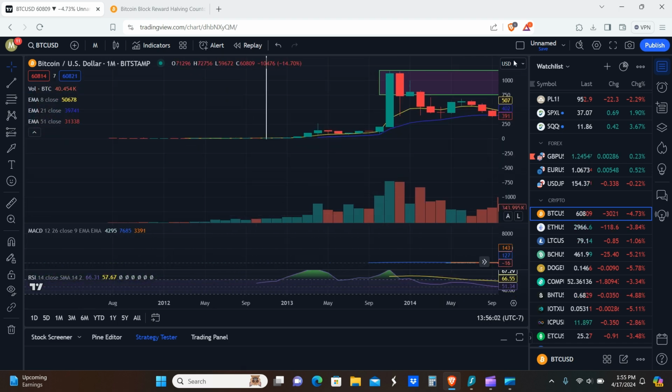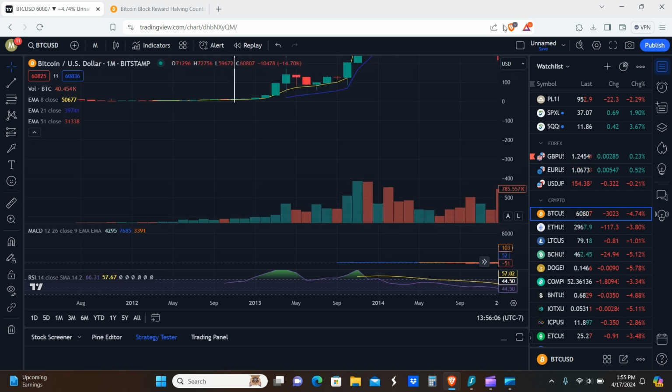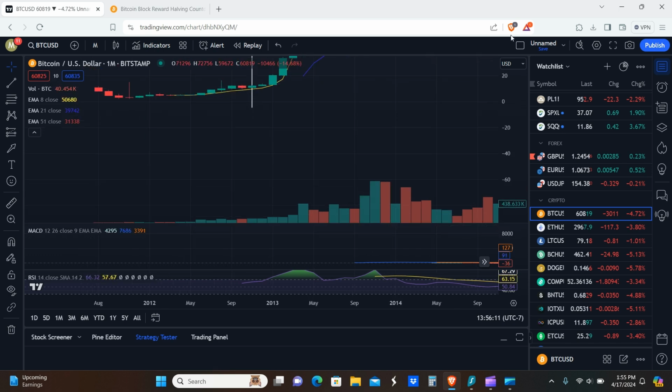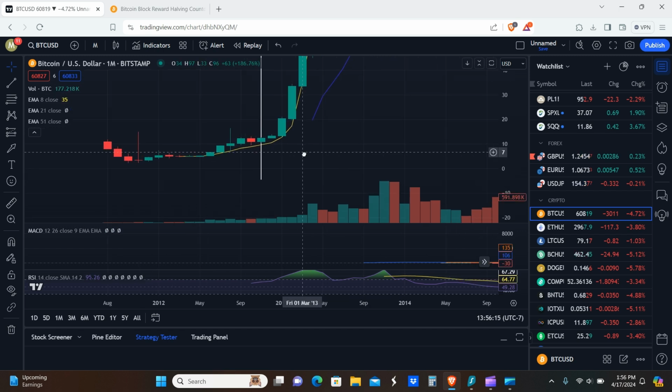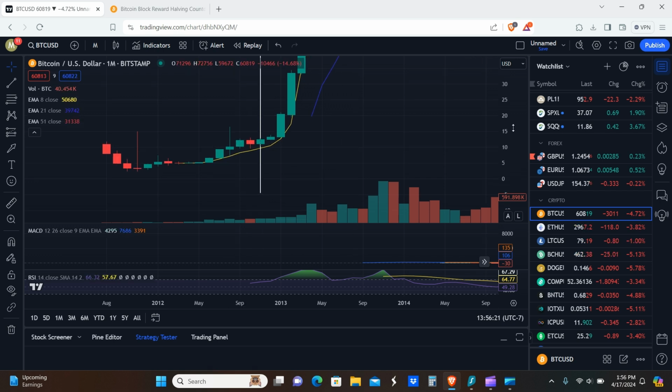So now we're going to go back to the 2013 halving. This is the very first halving in Bitcoin's existence. It's actually really hard to see because Bitcoin was basically pennies back then. Man, just imagine buying Bitcoin all the way back here at $12 per Bitcoin and then still currently holding it today. How much money that would be worth if you had just bought like 1,000 Bitcoin. Yeah, that'd be a lot of money.